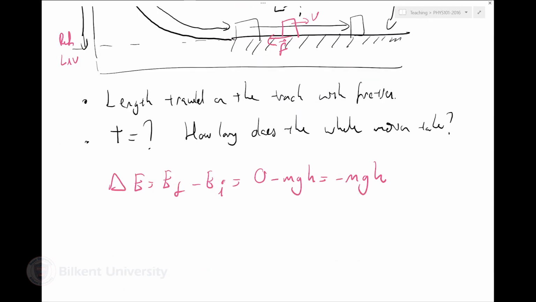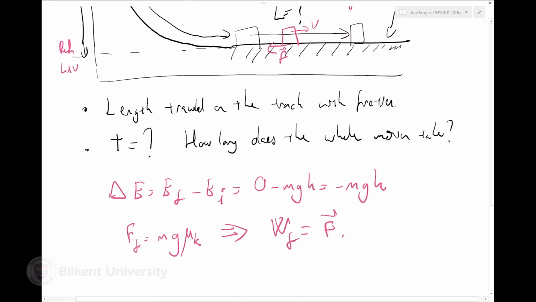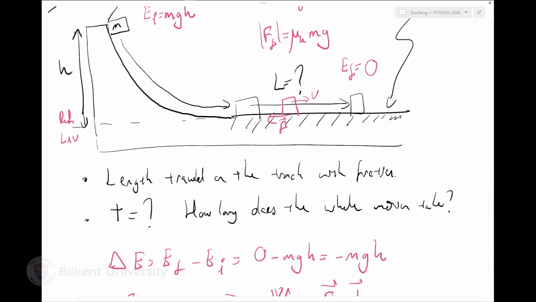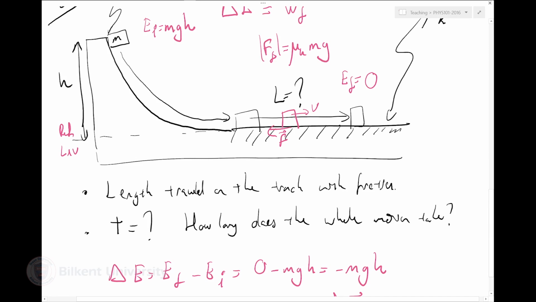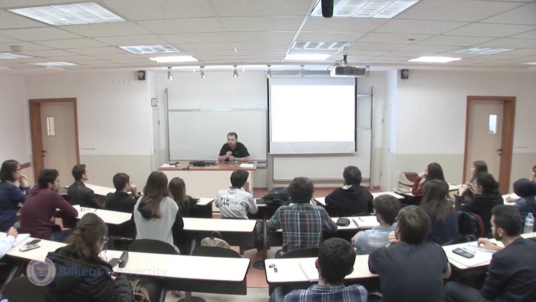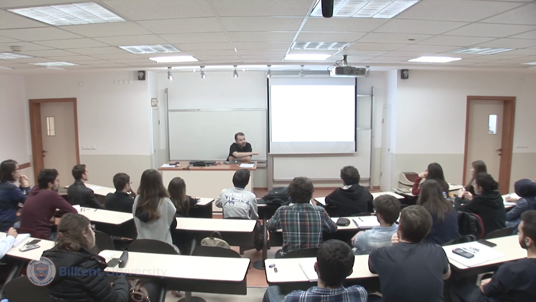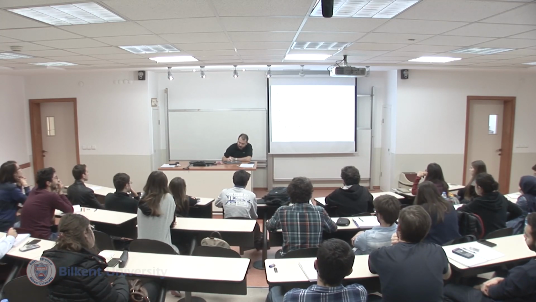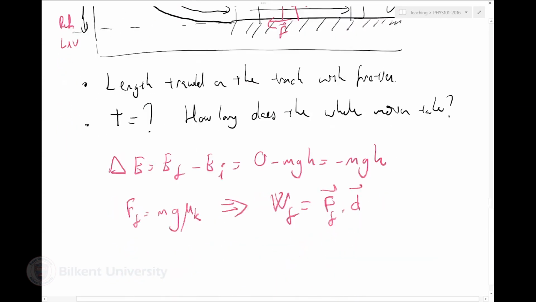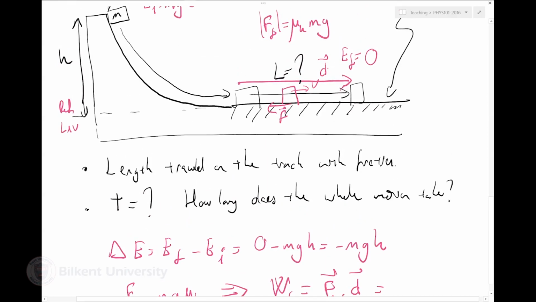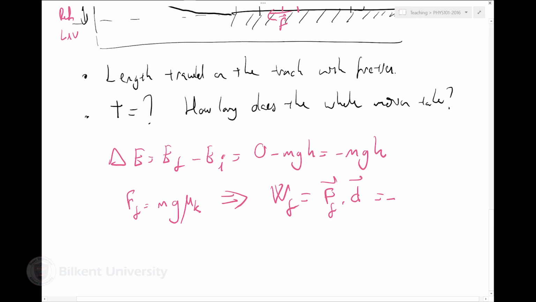Excellent. So if friction is mg times mu kinetic, what's the work done by friction? It's going to be F dot d if it's just a constant force. But what's my displacement vector? It's only displacement during which friction force acts, right? So it's only the displacement on the frictionful part of the track, right? So my displacement vector is a vector which goes from 0 to L here. But the displacement vector and friction force are in opposite directions. So this is going to give me minus mu k mg times L.